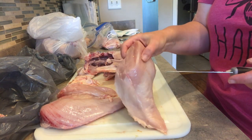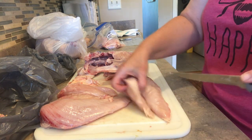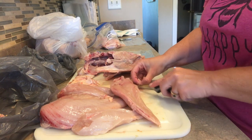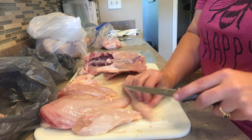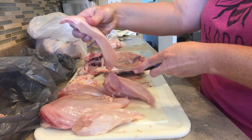So now I'm going to cut the breast up. We don't eat a whole breast. We eat like tenders. So we have little ones that won't eat a whole breast. And I am kind of weird about chicken meat. I don't like big thick pieces of chicken meat. So I kind of cut it up into tenders and bag it up that way.